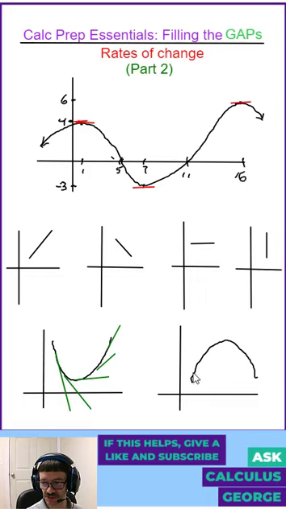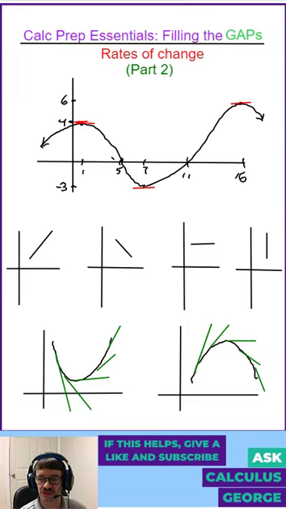Or on the concave down situation, you have a positive steep slope. It's getting less positive as it goes towards zero, and then it starts getting more negative, and so in other words, the slope continues to decrease. So here you have rates of change that are increasing, and here you have rates of change or slopes that are decreasing. Now connecting this all to calculus, we use the first derivative for slopes.